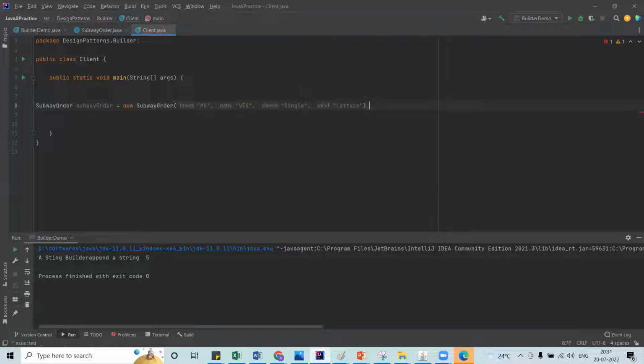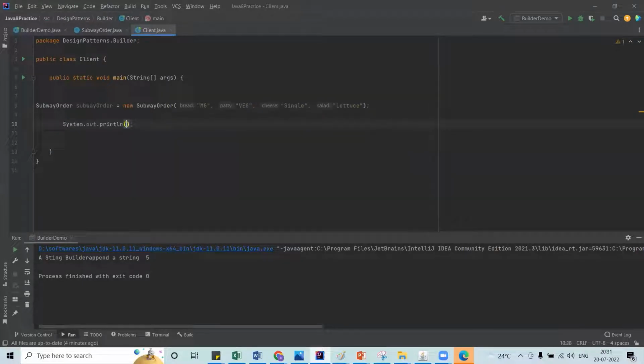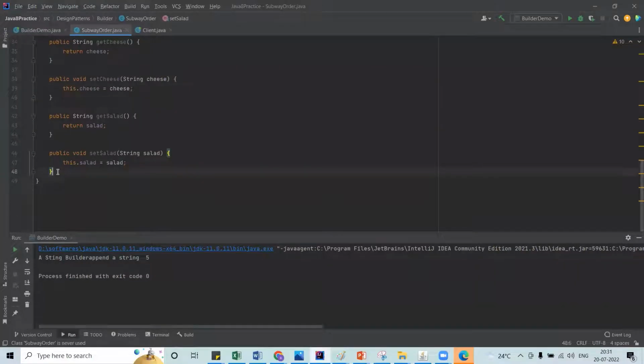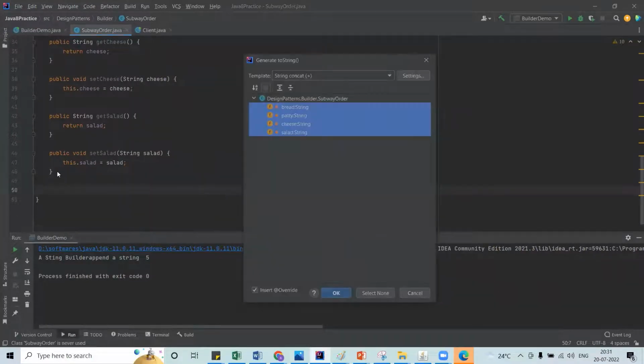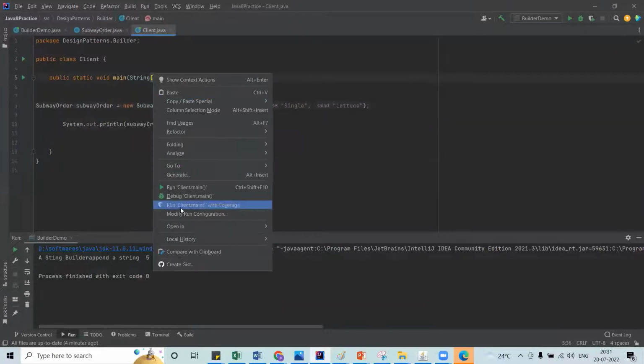So these are the attributes that I will need to create one particular object. Just let me add a toString here so that we'll be able to see the actual object.